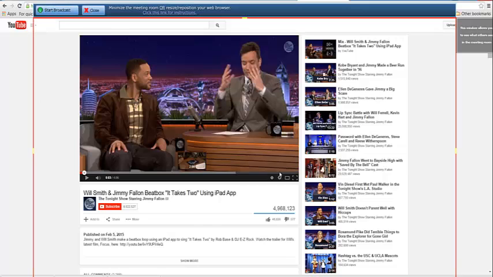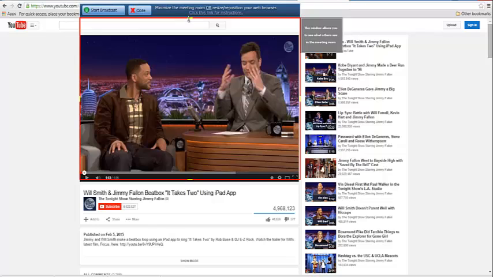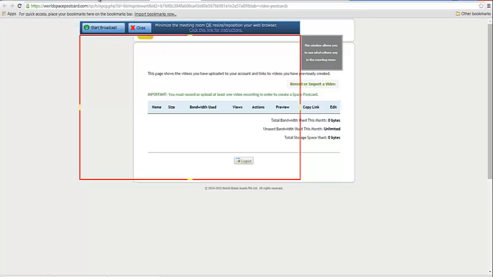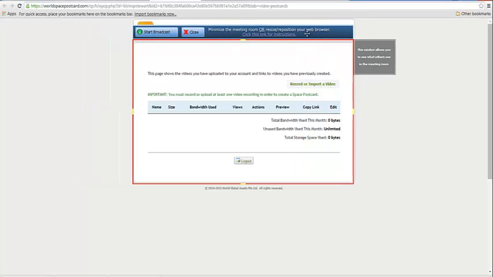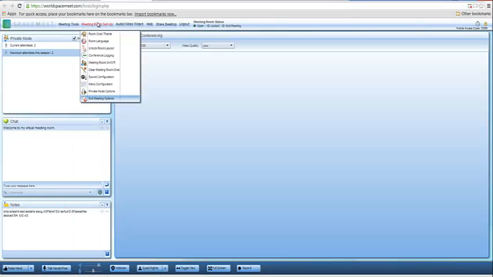What this means is all they're going to see is what's inside of this red box. They're not going to see this YouTube symbol and stuff outside of the box, right? They're only going to see what's in this box. So if I narrowed it down to just this video, then guess what? This is all they're going to see. They're not going to see these videos on the side or anything else. So no matter what it is that you're showing, this is what people are going to see. So if it was this page, I can go right here, and this is all they're going to see when I'm sharing my desktop. So really, really cool, okay? And then you have to click Start Broadcast in order for people to see your desktop. Really, really cool functionality there as well.